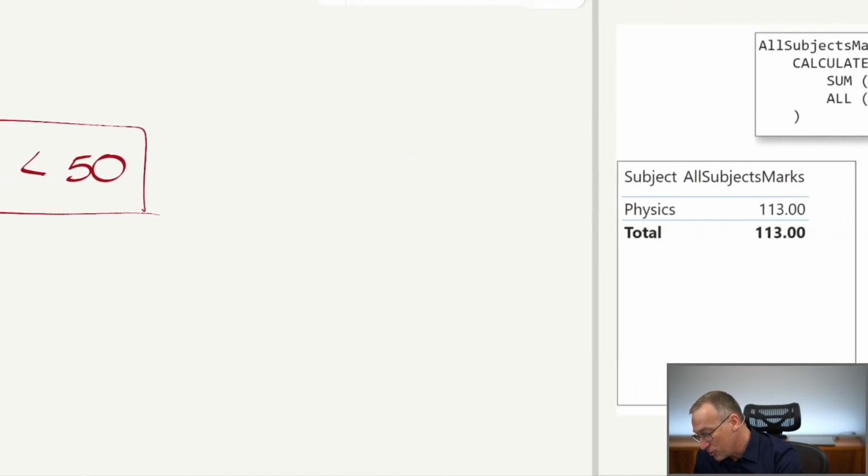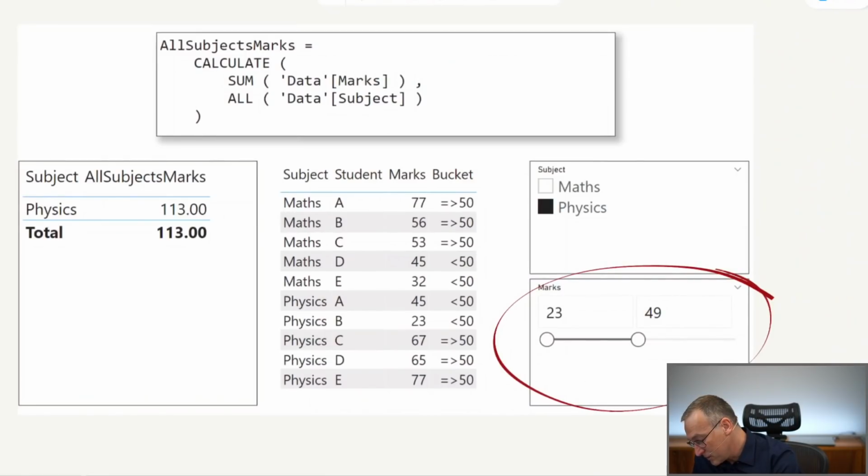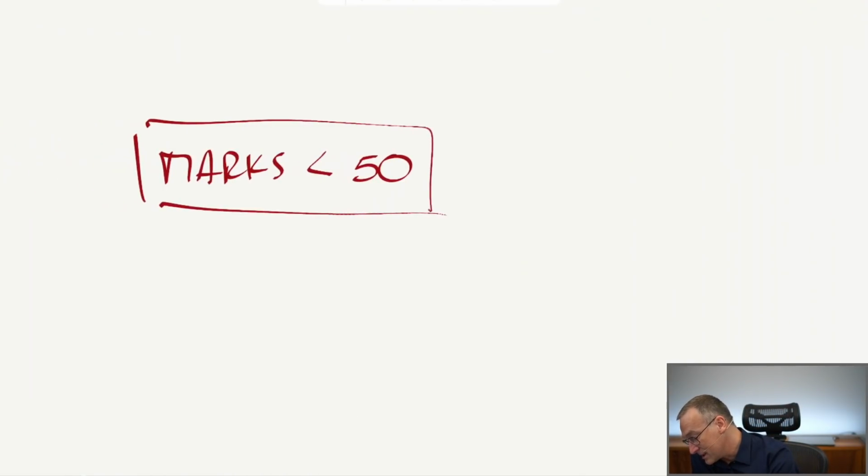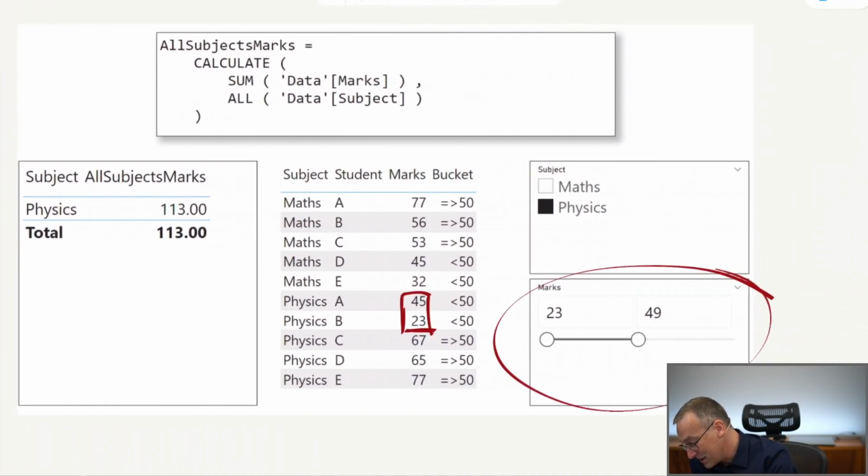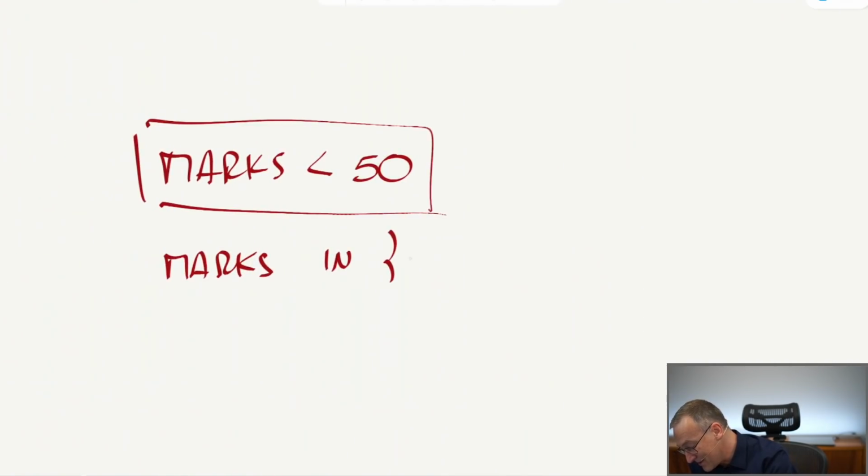When the DAX engine computes this filter, it will look at values which are less than 50, it will find only 45, 23, and the filter is not marks less than 50, but marks in 23 and 45.